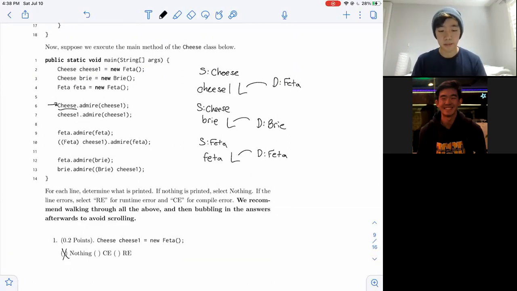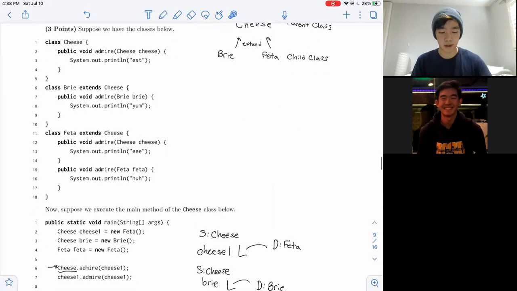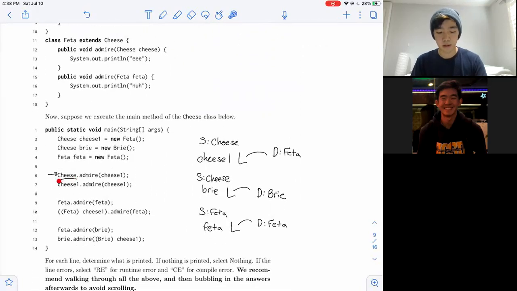When going up to the Cheese class, we notice that we do have an admire method, but it does not have the static keyword. And that static keyword is necessary in order to call a method by using Cheese.admire. So this would result in a compiler error.